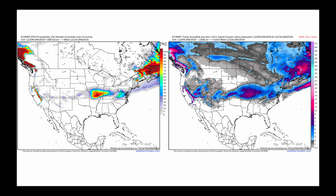Well, let's go back to the last video and show you the two maps we talked about for the snowfall that we got over the last weekend. We know that we were looking at a snowfall path. Look over here at the map on the right that was going to extend from Colorado through Kansas, through the Ohio River Valley, all the way over to the east. We knew that there were a couple of regions we were really concerned about, that being Missouri, Illinois, and Indiana, and also over here, right in parts of Virginia, West Virginia, Maryland, that area.